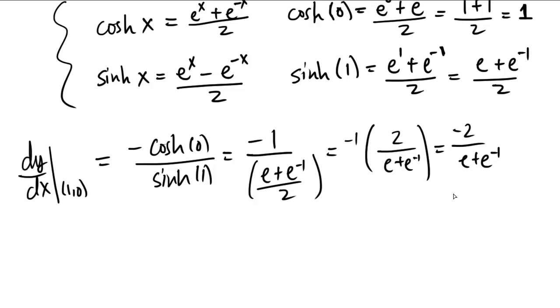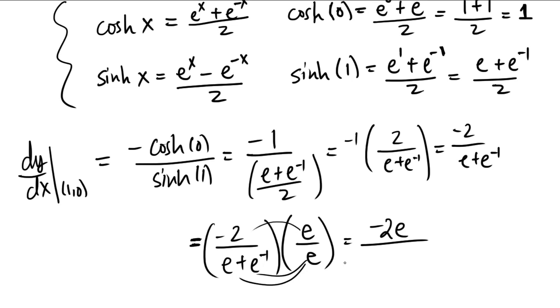So this is -2/(e + e^-1). Now, there's a little trick to simplify this. Let's multiply it by 1. But I'm going to write 1 in a strange way. I'll write it as e/e. You have to agree with me that e/e is just equal to 1. And we know multiplying by 1 doesn't change anything. Let's see what happens here. When I multiply these two together, I just get -2e. On the bottom, when I multiply, e times e is e^2. And e times e^-1 is e^0, which is 1. So this is just plus 1.